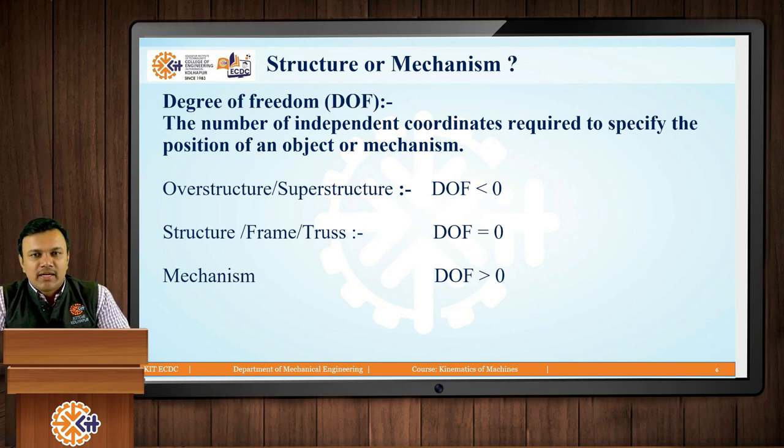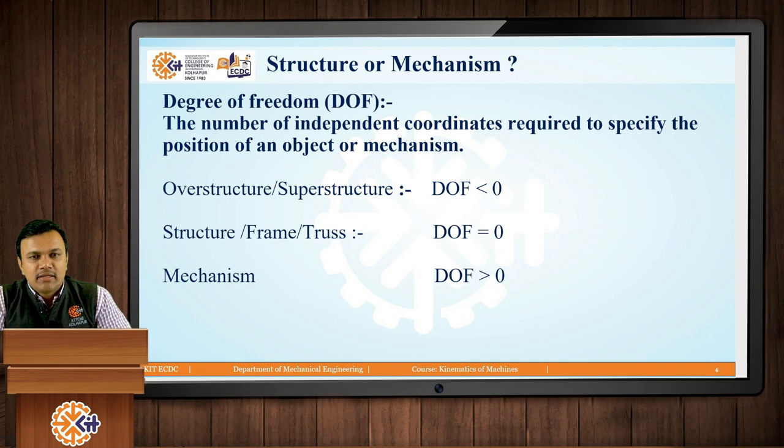So, different types of coordinates, such as the angle made by that link with respect to the horizontal, it can be one coordinate. The distance in the plane in x direction and y direction, it can be a coordinate for it. So, there are different coordinates. Those coordinates should be independent. That coordinate should not be dependent onto something else. The second part of definition talks about specifying the position. That is, at what position, at what linear displacement, at what angular displacement that link is present, it should be specified by that coordinate.